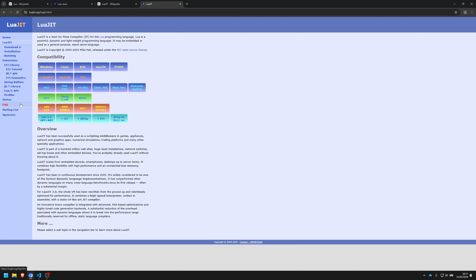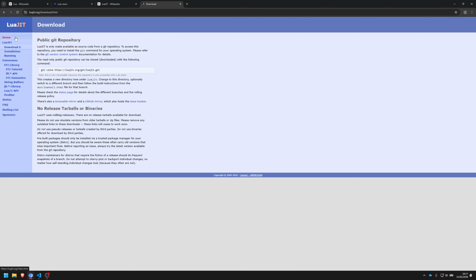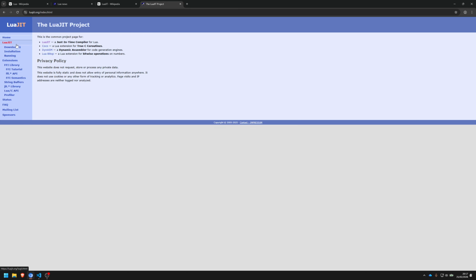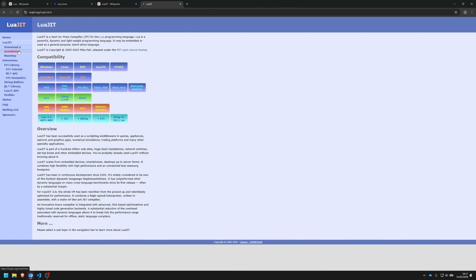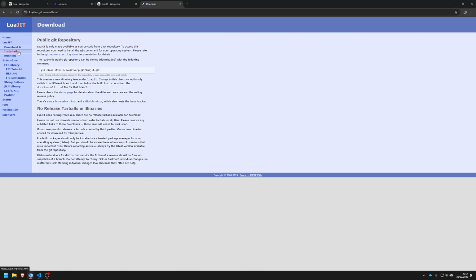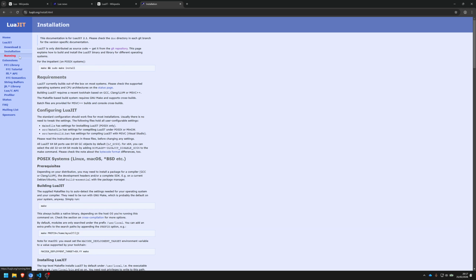Well, I know it's 2.1 or 2.0. This version is compatible with Lua 5.1, if I'm not mistaken. They could say that here, but apparently they do not. So that's LuaJIT 2.1, the latest version for LuaJIT.